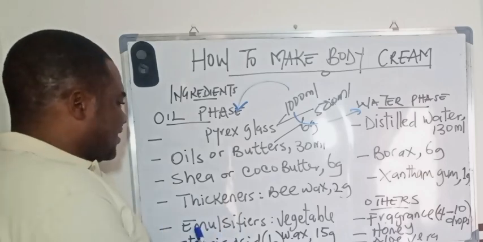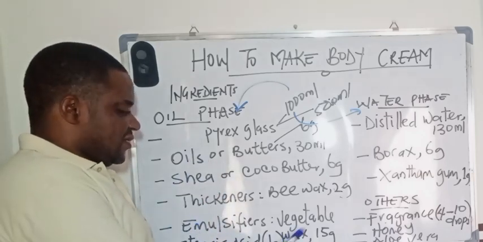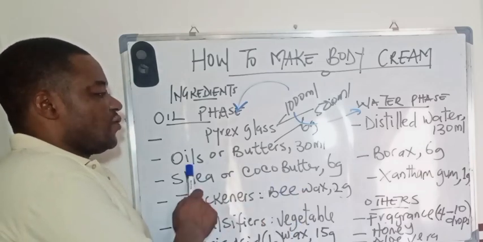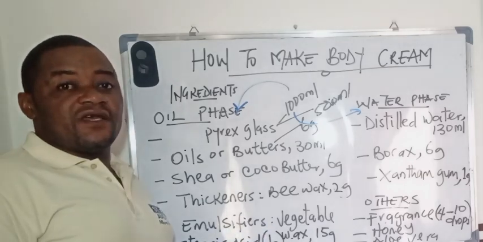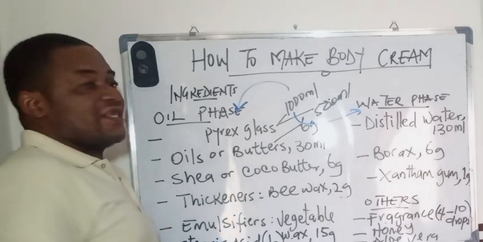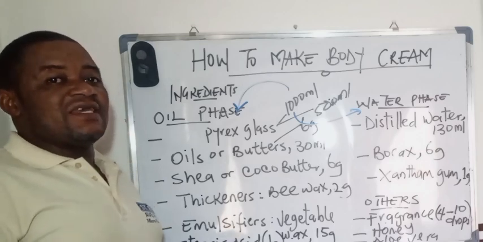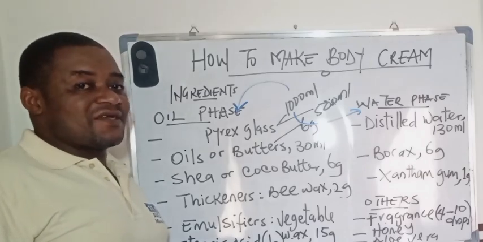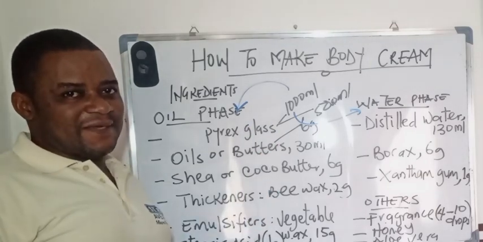Now you notice that everything around here, the oil phase, are all waxes. We have vegetable wax, we have beeswax, we have shea butter, we have oil or butter itself. All these waxes melt into oil form. And if you prepare them in a smaller container, it will break your heart when you start seeing that it is overflowing your container of cream preparation. So you need something bigger to house them.